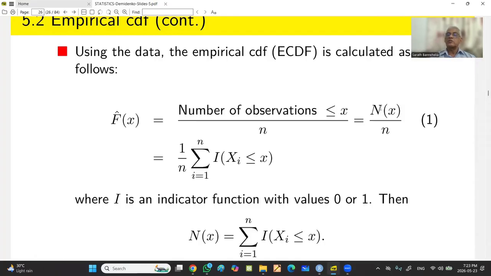Before observing, it's just a random variable. It can take any value, in this case, between 0 and n. Right. So when you define in terms of that random variable, this f at x will be a random variable. So that is what we call the estimator. Right. So from one sample, when I observe this nx, I will have some number divided by the total number. Then I will get a number here that will be my estimate of the cumulative distribution function at value x.